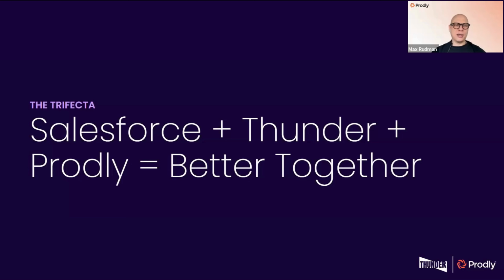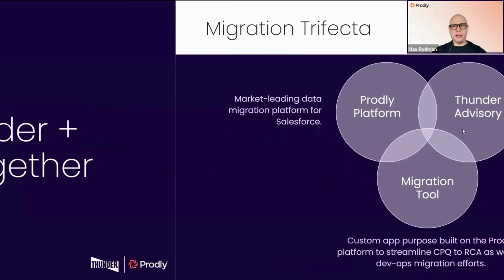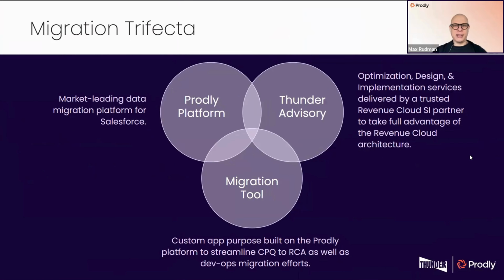It is, yes, it's on platform. Yes, it's a product from Salesforce, but it is a different product, right? So some things map and map pretty well, and other things don't. And you also made a really important point, you asked, is it a lift and shift? By definition, the migration that we're doing, certainly for product catalog, is lift and shift, right? We will take your bundles as they are in CPQ, and we will convert them to RCA bundles.